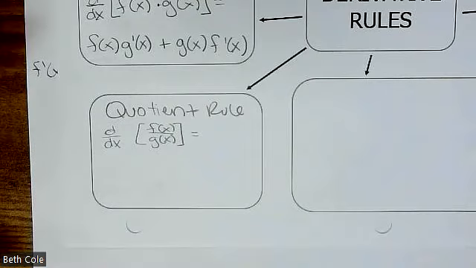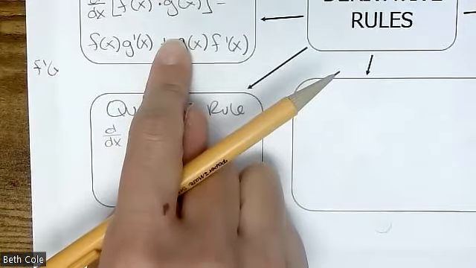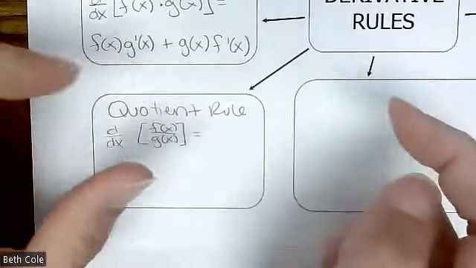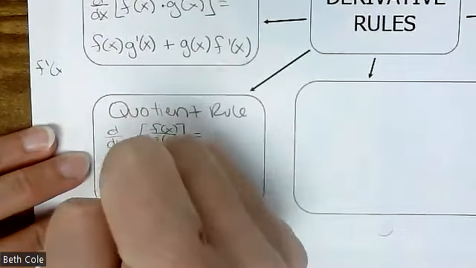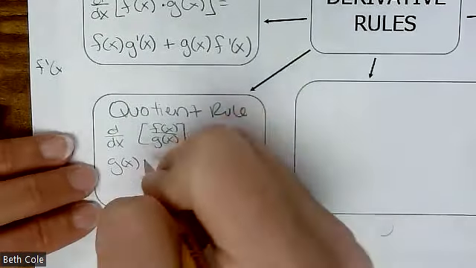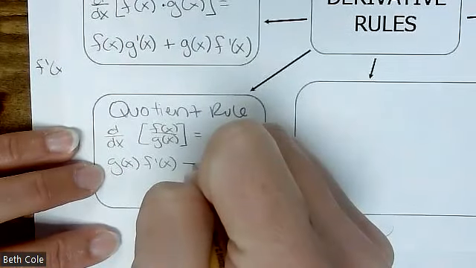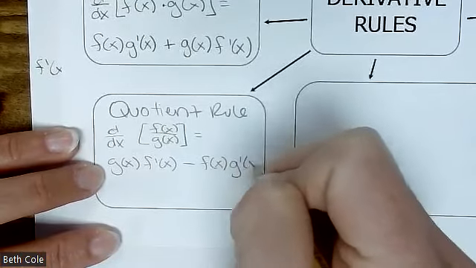The first part of it looks very similar to this, but there's going to be subtraction instead of addition. So you know how I brought up, it doesn't matter what order you get this in. If you mix it up, it's no big deal. You can't mix up subtraction, so you do have to start in the correct place. If you remember where it starts, you will likely get the rest of it. So try to remember it starts with the denominator. So you start with the denominator times the derivative of the numerator minus the numerator times the derivative of the denominator.